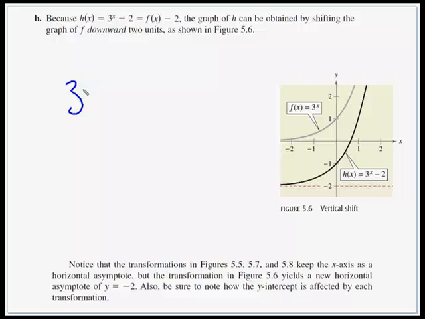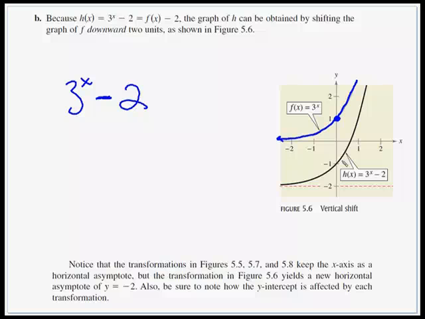Okay, we had 3 to the x, and we messed around up here with the exponent, but what if we just do another whole number, 3 to the x minus 2? So this is a shift up or down. If it's a minus number, we're going to move the whole graph down that many units. If it was a plus, we'd move the whole graph up that many units. And if we look at the graph here, 3 to the x crosses at (0, 1), and it has the x-axis as an asymptote that it will approach but never touch.